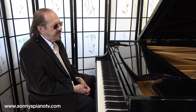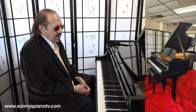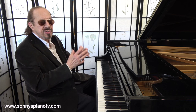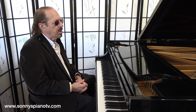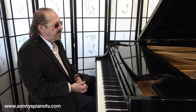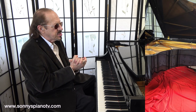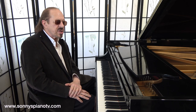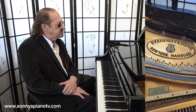And today, we're featuring a spectacular Steinway Model B. This is 6 foot 11 inches long, and I refer to the Steinway B as the quintessential piano on the planet Earth, or on any other planet for that matter. I just love the Steinway Bs, the design, the tone, the richness. It's just amazing. And this has all original Steinway parts, excellent condition Steinway parts, very rich sounding, very full, clear.